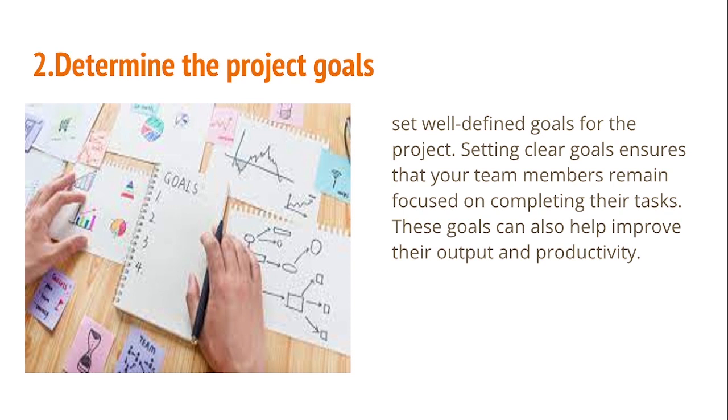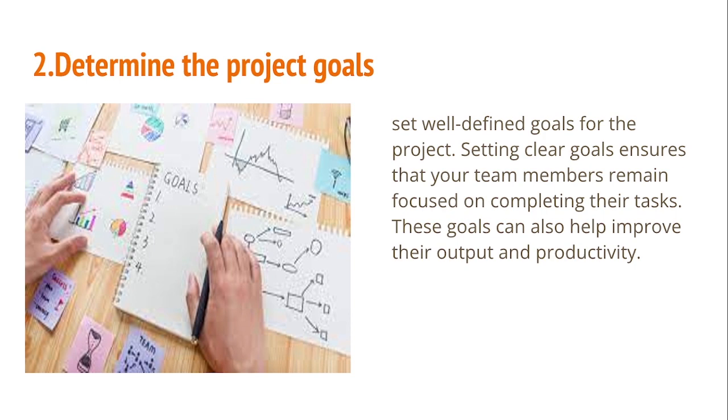In setting clear goals, this helps you and your team ensure that they are focused on completing their tasks. So when you define your goal very well, that it is specific to the point, it is measurable in its quantities, attainable, realistic, and time bound, your team knows. Maybe if our goal is to produce 20,000 bottles per quarter, it's clearly defined that we have to attain this amount of production, so they know how to work towards a certain output and also increase their productivity to achieve that output.